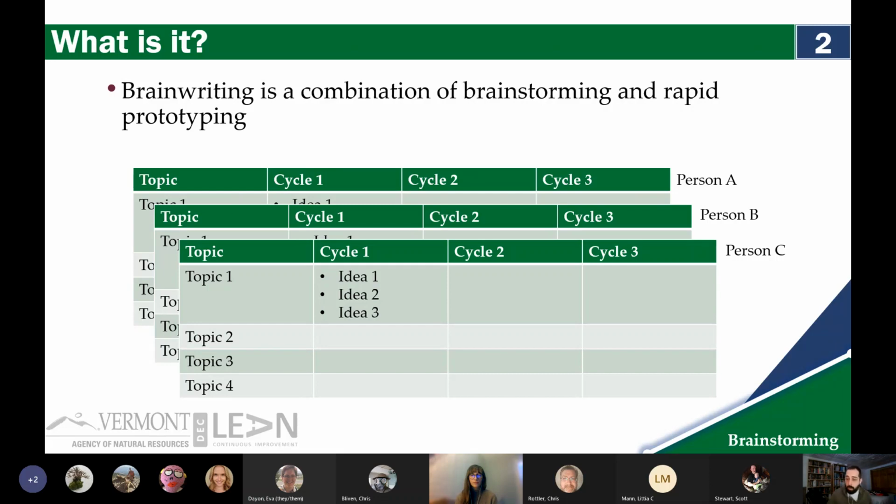And then you loop through it until everyone's had a chance to review everyone's ideas, and people are going to be reviewing ideas of ideas. So it's really like this branching path of brainstorming and creativity that works really well remotely, in that you set it up, you have to make some slight modifications with each cycle, but it really lets people focus in on the work.